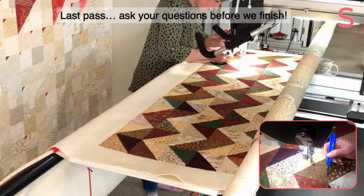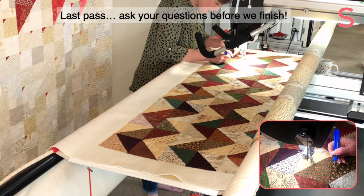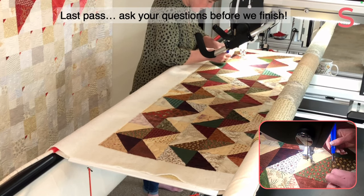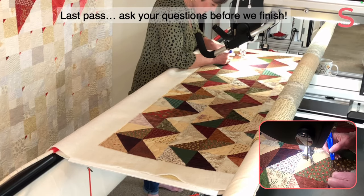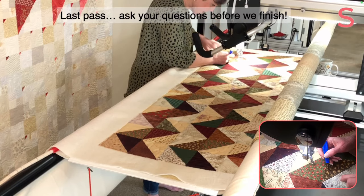Maybe I'm gonna go back a little further. Didn't realize that thread came out, but it wasn't all the way back to my last join, and I think I want to go back to the last join. I don't want a whole bunch of stops and starts. My word, this is hard to see. Wow.